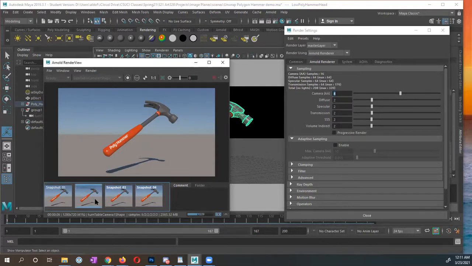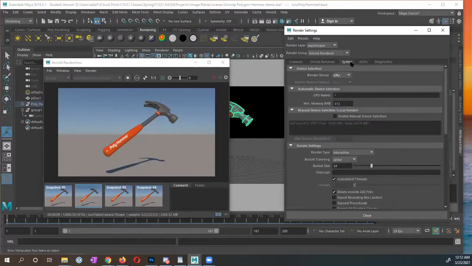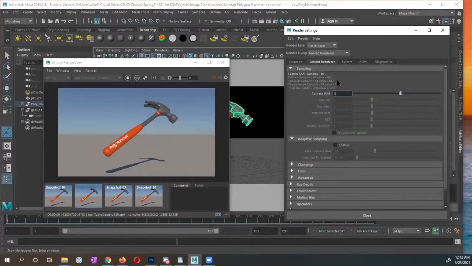Maybe there's a difference between this was at 5, this was at 8, so I could always try 6. I'm not going to do that right now for you, but you kind of get the idea of what you could do. So maybe I'll leave this at 5, but this was using my GPU.